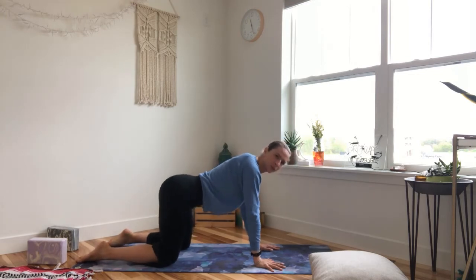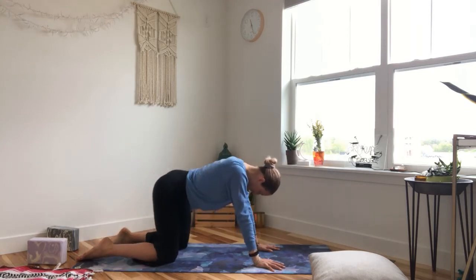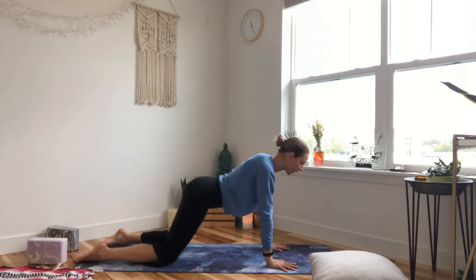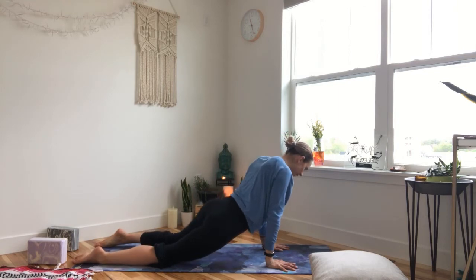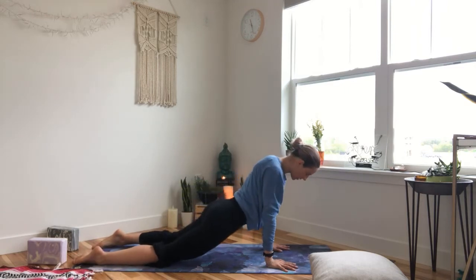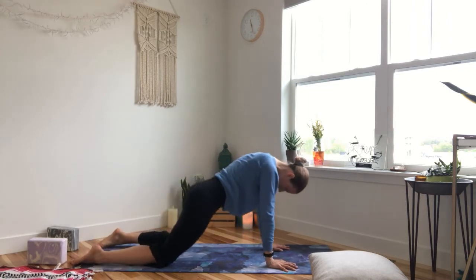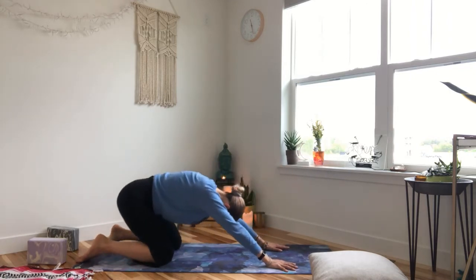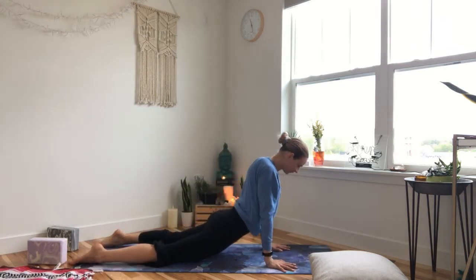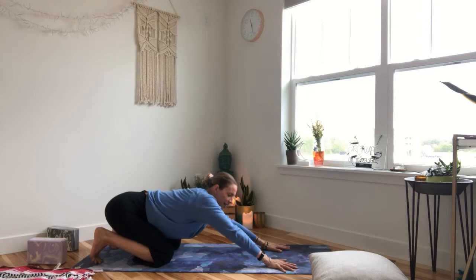And just start to freely move. Moving your hips from side to side. Hinging forward and hinging behind. Just allow your body to freely move, finding anything that feels good. Connect with your breath as you move. Give yourself 3 more cycles of breath just to freely move.